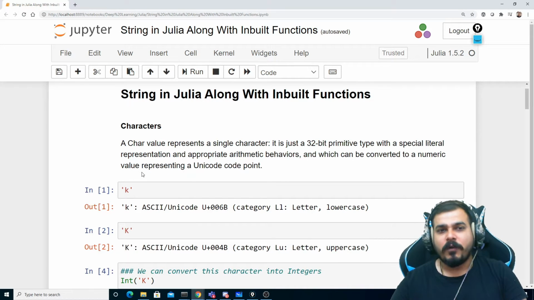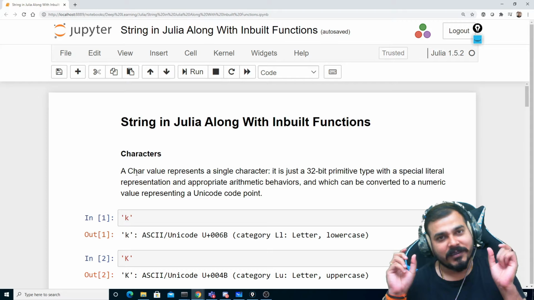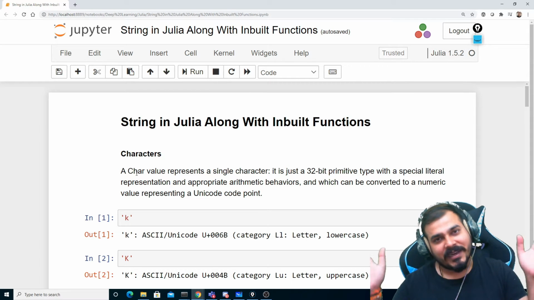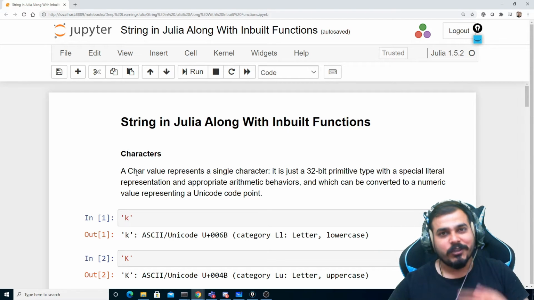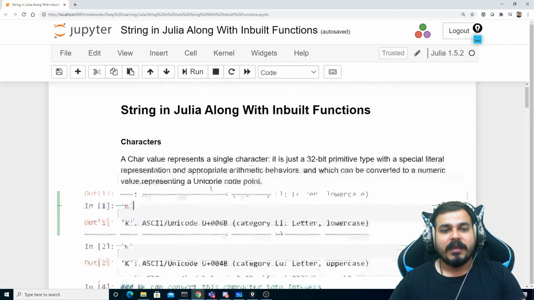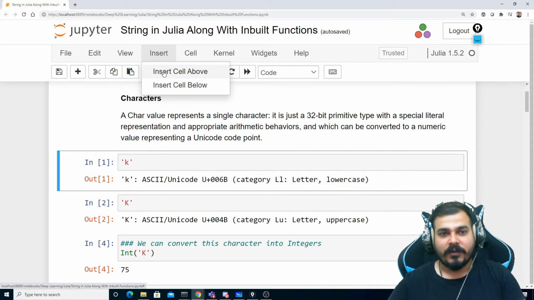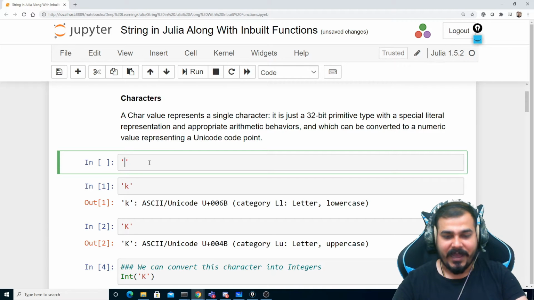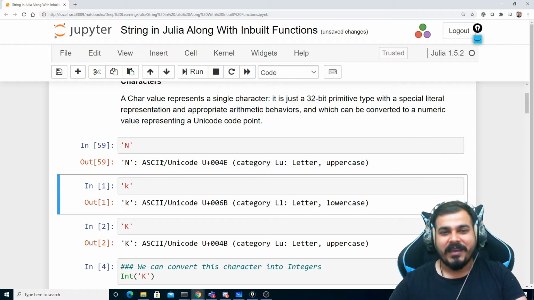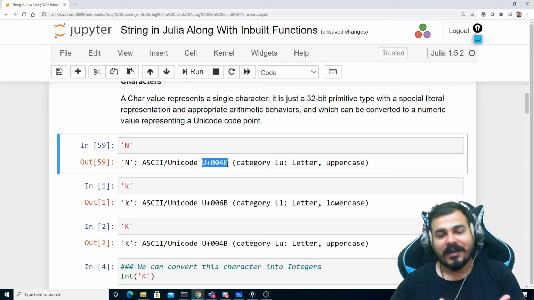So to begin with, whenever we are talking about strings, if we have more than one character, I can consider that a word. And if I have more words, I can consider that a sentence, right? So initially you should know how to create characters. Characters can be defined by single inverted commas. So if I write n, this n will be a character, and it is always denoted by an ASCII or Unicode value. So this is a kind of Unicode.